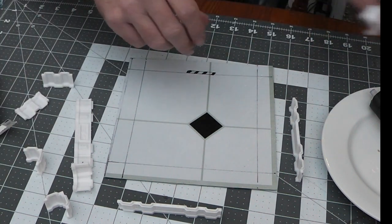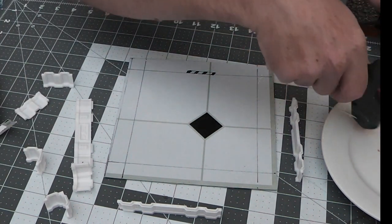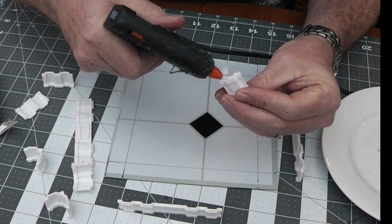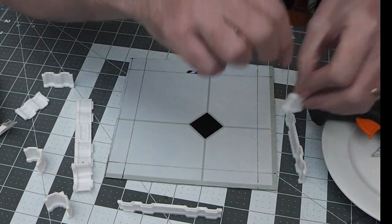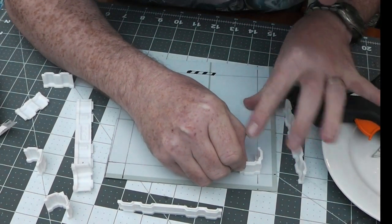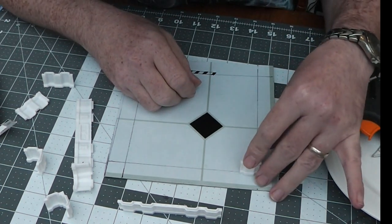So I'm going to start in a corner, grab some hot glue. I'm just going to whack it on the bottom. This is a bit of a fingers crossed moment, and roughly line it up. That looks pretty good.